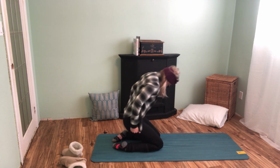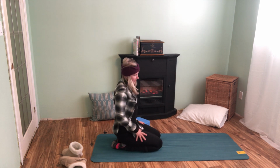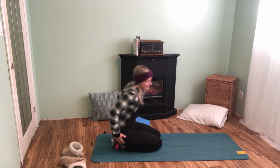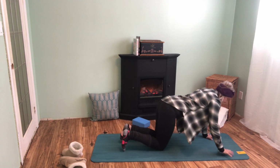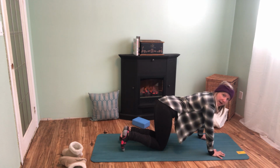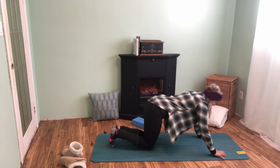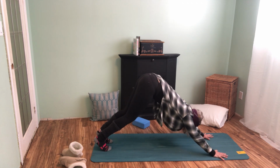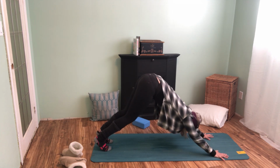And you can gently roll yourself up one vertebrae at a time. So from here, we are going to go into our downward facing dog. You're going to go ahead and get there whatever way you would like. For me, I prefer to come into my tabletop, send my knees back a few inches, and then lift up my hips, but you are going to decide what works best for you.